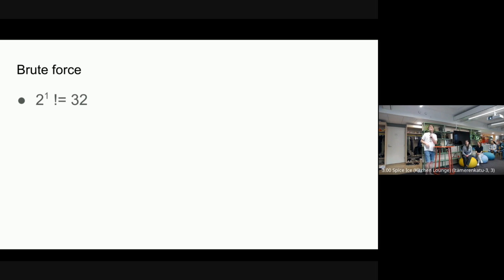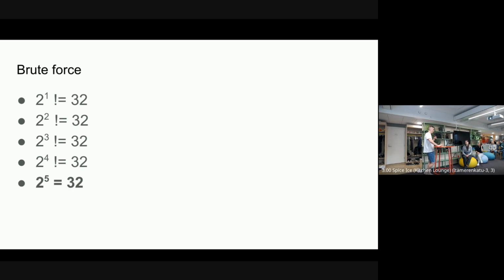How is the mathematical operation called when we want to figure out the power? Logarithm, right? So how do we get the logarithm? This is the brute force approach. We just take 2 because we know that number. We keep multiplying by 2, by 2, by 2 until we get 32. In reality, the numbers are so large that it's impractical, at least for non-governments, to do that.